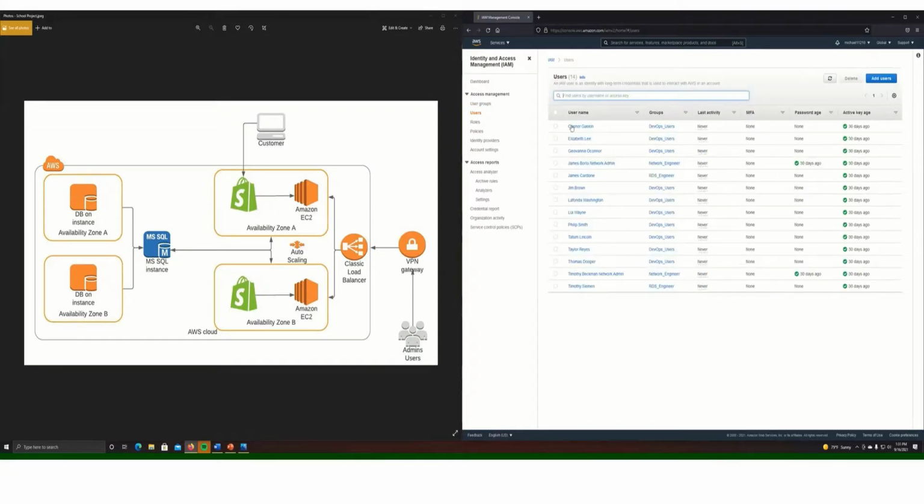Let's move on to users. These are all fictitious users, by the way, like I said. For example, we have our DevOps users right here. We have a sample network engineer role here as well as our RDS engineer right here. And like I said, our RDS engineers are going to be responsible for this part of the hierarchy right here, working on these databases. And then our DevOps engineers are mostly going to be focusing on these EC2 instances, as well as using some of those offshore appliances like Jenkins and code deliverables.